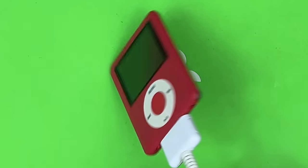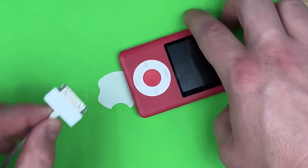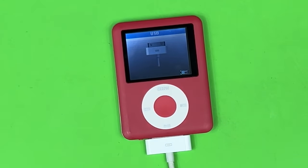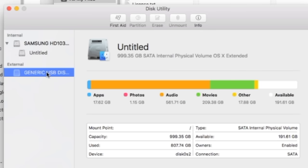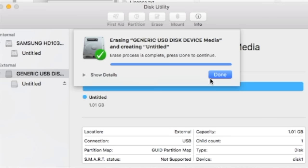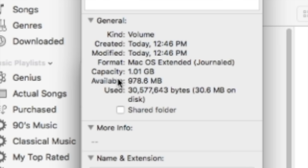Well, there's something I want to know, which is, will this work with a regular 30 pin? Look, it's a genuine cable. Oh! Does it appear? Come on. Show me. Disk utility? Yeah, there it is again. Why is it only a gig? Can I erase it? Okay. It erased. It's still only a gig in size for some reason. What if that's actually how much storage it has and it never had 8 gigs?